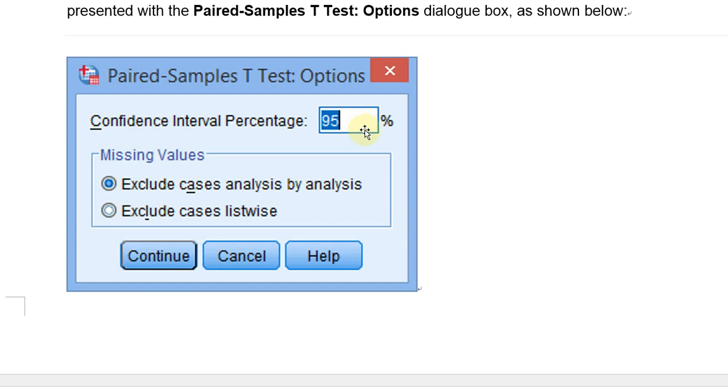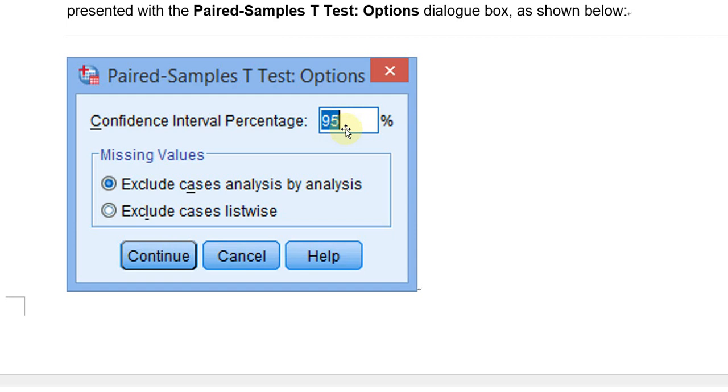The meaning of confidence level is the possibility that your hypothesis is right. You select 95%, meaning that you are confident about your hypothesis. What is the meaning of your hypothesis? As I told you in the previous video clip also, your hypothesis is the possibility that you will be right. So you set a 95% possibility that your hypothesis will be right.